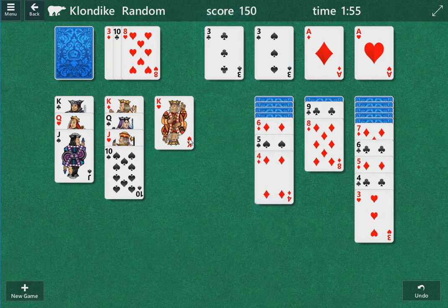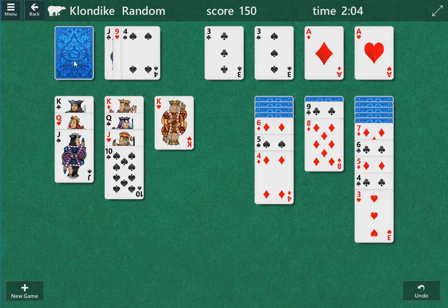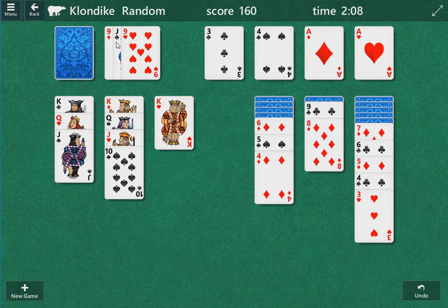Three clubs can probably go up. Let's see. And we still have our insurance card too, so that's good. Oh, our new insurance card is this nine of diamonds. So that means we can play everything behind there. And again, we're not going to play the nine of hearts because that would be a bad play, because then we give up a nine of diamonds insurance card.